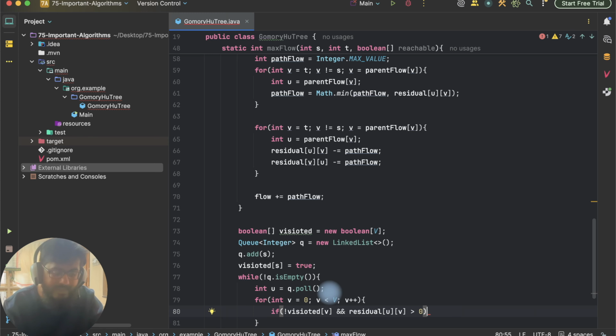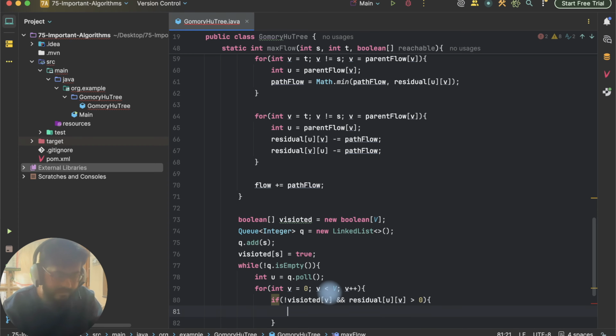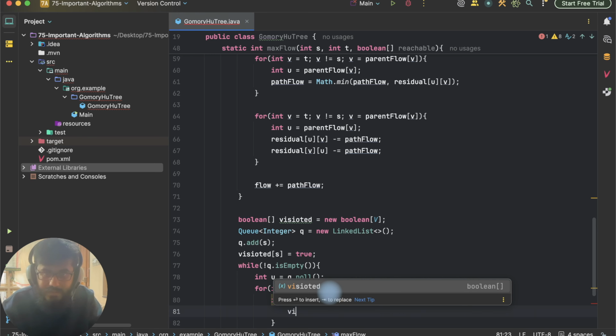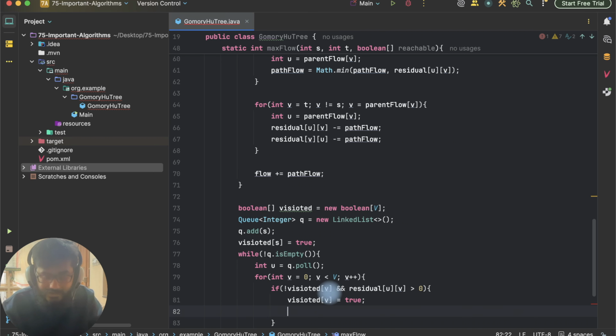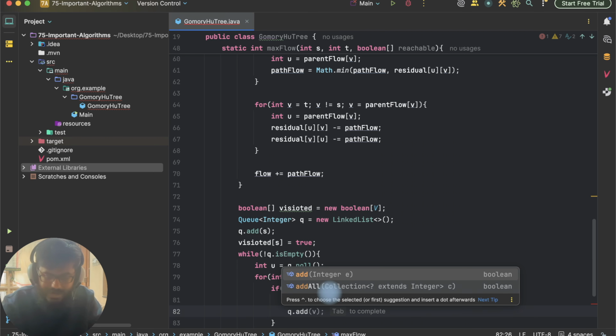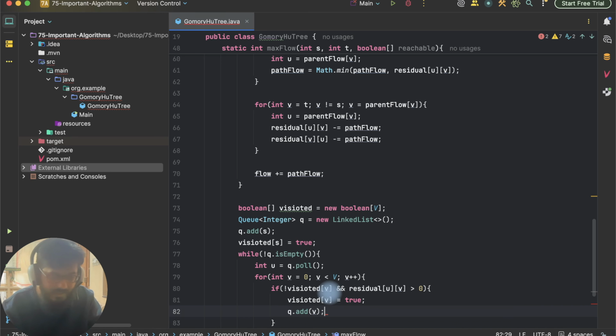Here we are checking whether the vertex is reachable or not. This is nothing but the reachable vertex condition. Within this if condition, let me assign visited of v to the Boolean value true. Finally, we'll be adding q dot add of v.